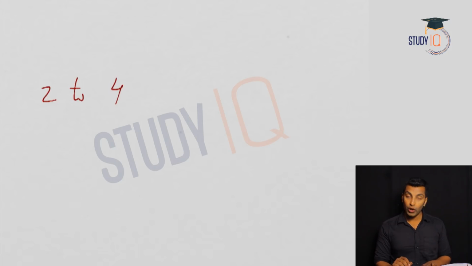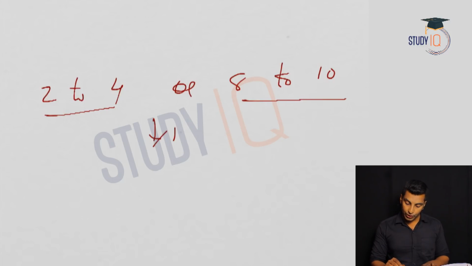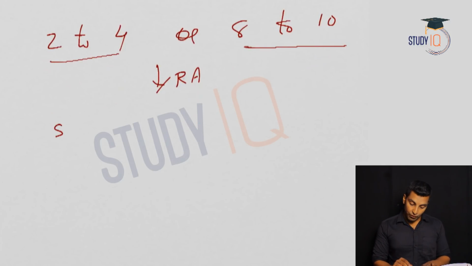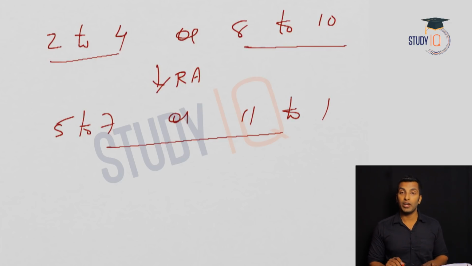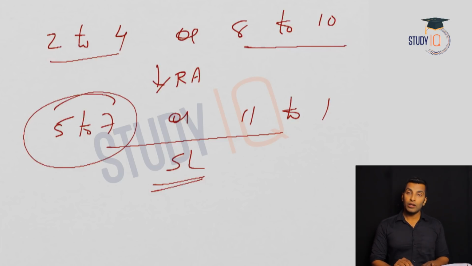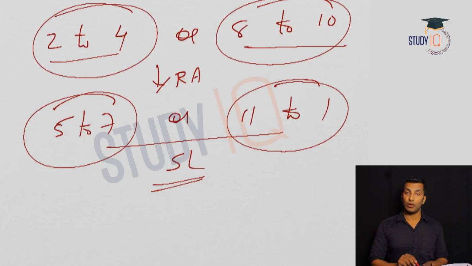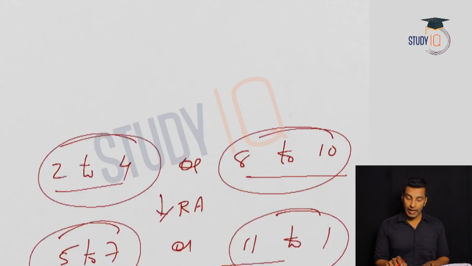So in general, if I ask you about any 2 hours, there are 4 straight lines or 4 right angles, but during this time, like 2 to 4 or 8 to 10, you need to be very careful when it comes to right angle. Similarly, 5 to 7 or 11 to 1, this is the time that you need to be very careful when we talk about straight lines. Because 5 to 7 you won't get 4. Here also you won't get 4. Here also you'll get 1 less, because of coinciding. Otherwise it's fine. I hope this idea is clear for all of you.